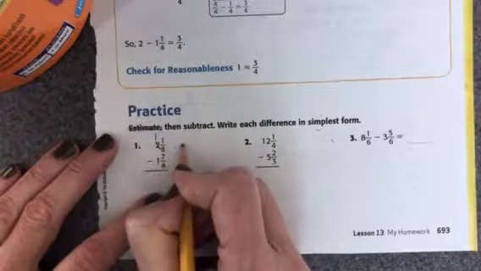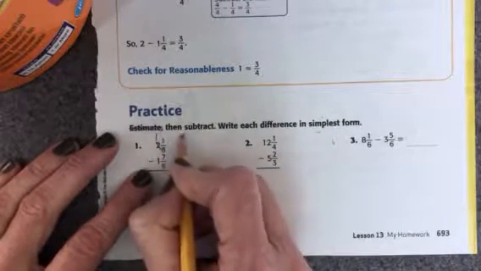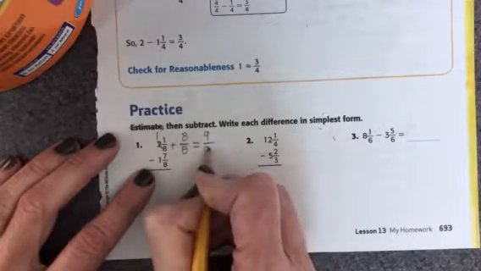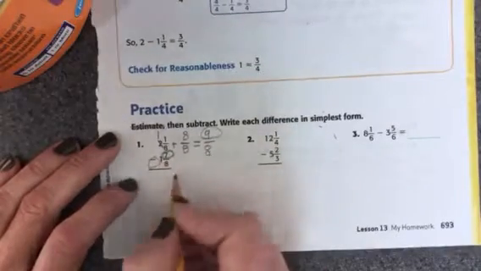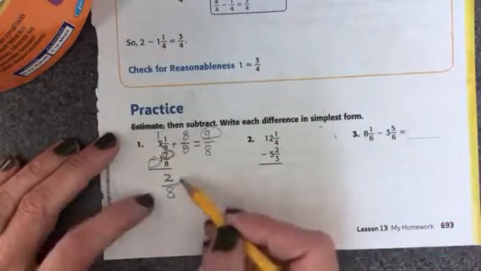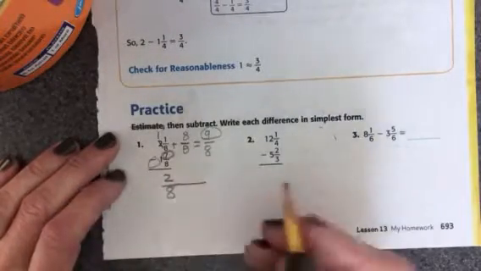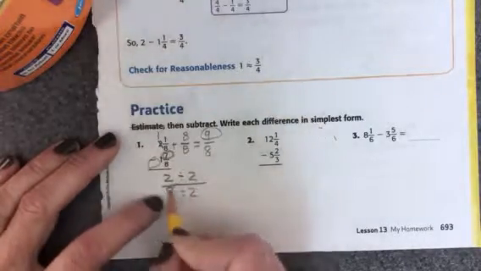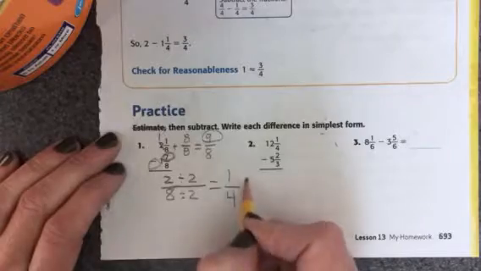So when I borrow from the 2, I write the whole number using this same denominator. So it'll be 8 8ths. And I need to add these two together. 1 8th plus 8 8ths is 9 8ths. So here I have 9 8ths. And I'm going to subtract 7 8ths. 9 minus 7 is 2. So I have 2 8ths. And then I have 1 minus 1, which is 0. So the answer is 2 8ths. Then I ask myself, can this be simplified? Yes it can. I need to get the greatest common factor. The greatest common factor for 2 8ths is 2. And I'll divide. 2 divided by 2 is 1. And 8 divided by 2 is 4. So the answer is 1 4th.